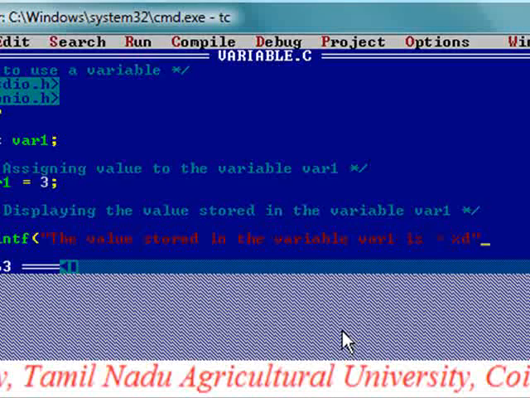Close the double quotes, put a comma followed by var1, close the bracket and terminate it with a semicolon.